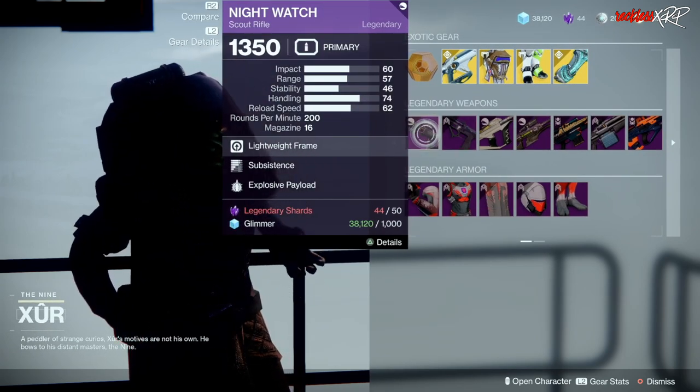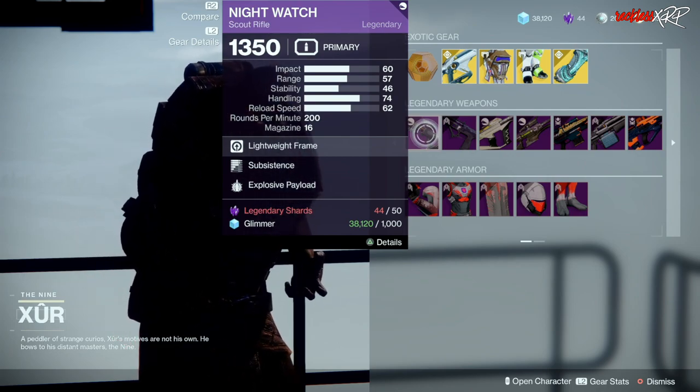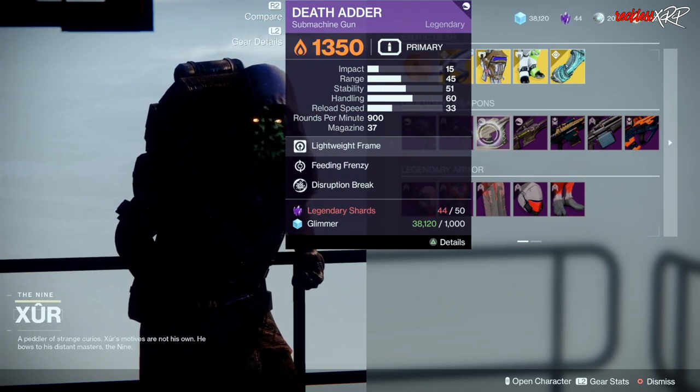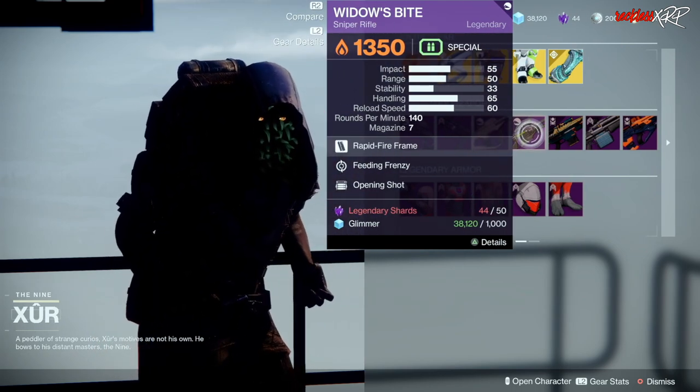Then we have the Nightwatch with Subsistence and Explosive Payload. I probably would get this if you do not have it. Then we have Escape Velocity with Overflow and Osmosis. Death Adder with Feeding Frenzy and Disruption Break. Widow's Bite with Feeding Frenzy and Opening Shot.